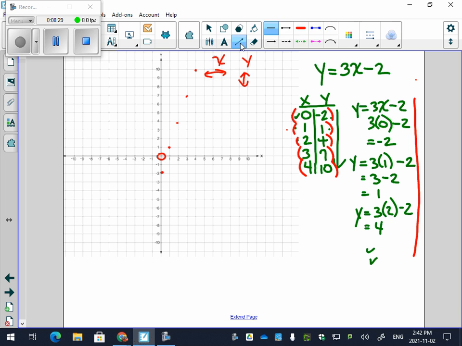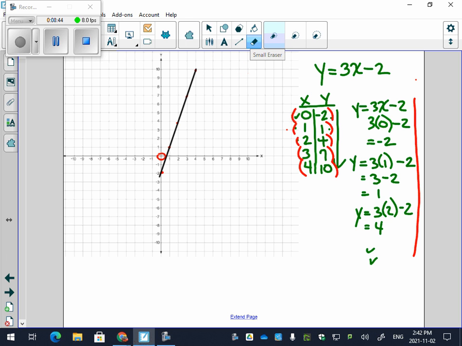We do nothing but use straight lines when we do this with a ruler, and we make sure that that is drawn nice and neatly. And then the last thing we do before ending the question is make sure we label that line, so we can tell which line we graphed just by looking at it. Please don't label these A, B, C, D, and E, because then you have to go switching between your sheets and your work. I want you to name it right on the graph. All right? That's basically it.